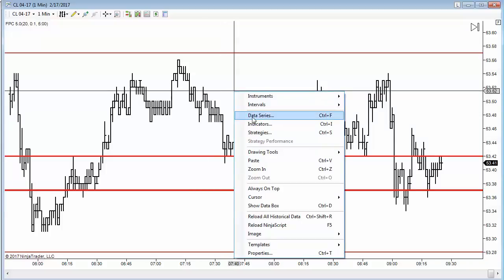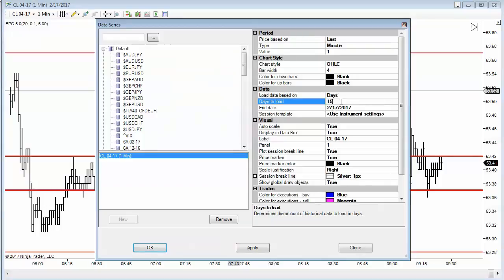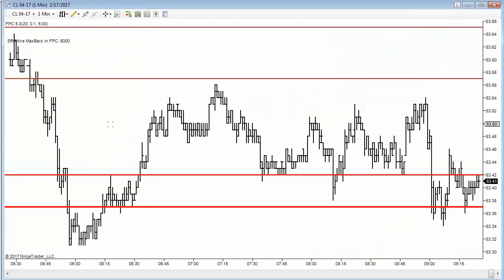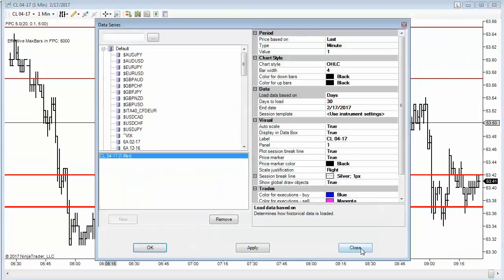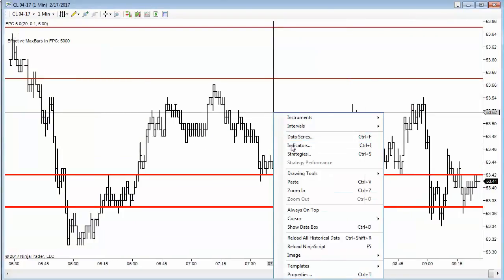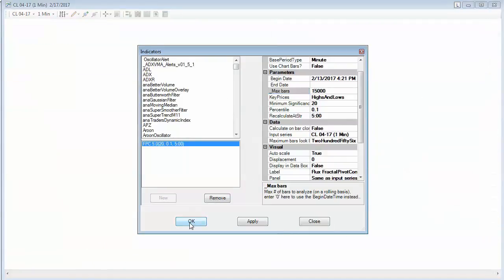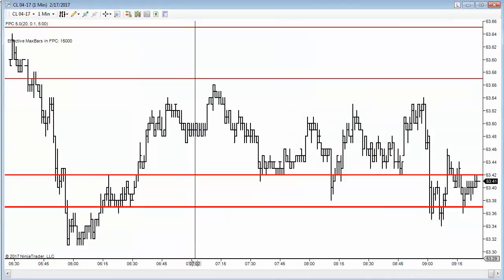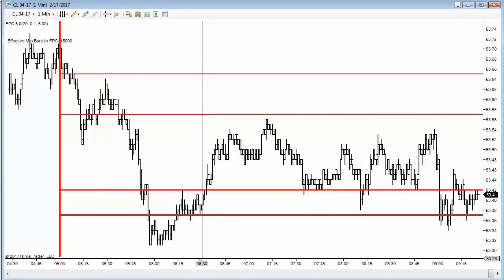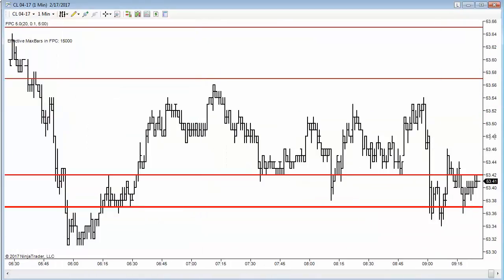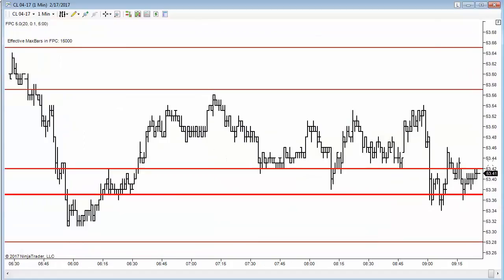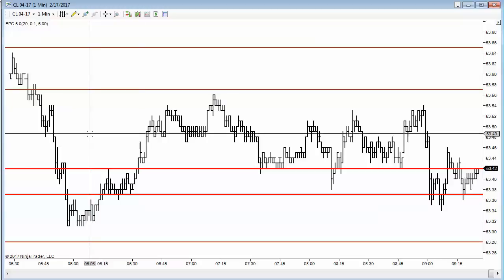So there are a few things that we can do, right? Number one, I can add 30 days of historical data. Then I can tell it, hey, let's go back 15,000 bars. It doesn't change it, right? So Bruce, the area that we're in, these are the lines in the sand. These are the places when CL touches, it tends to fly away from.